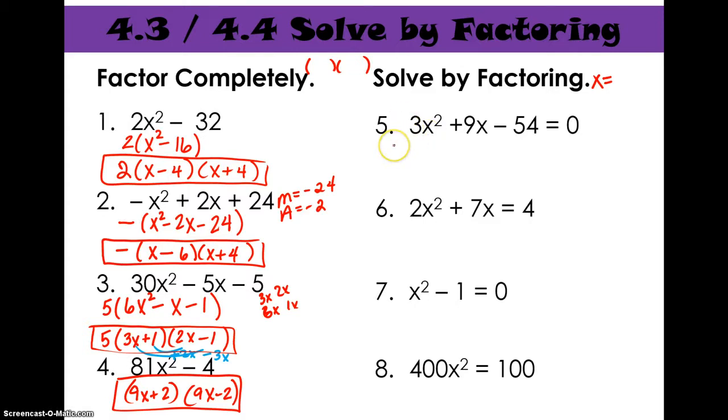So on five, we have a GCF of three. So we're going to take out a three. So we have x squared plus 3x minus 18 equals zero. So now we can go ahead and factor. All we're doing is paying attention to the inside there. The three is going to stay out front. That big parentheses is going to factor into two. So it's a multiply add because the leading coefficient is one. So we want multiply to be negative 18, add to be three. So it's x and x. Hopefully we can quickly see this will be six and three. So we need a positive six and a negative three.